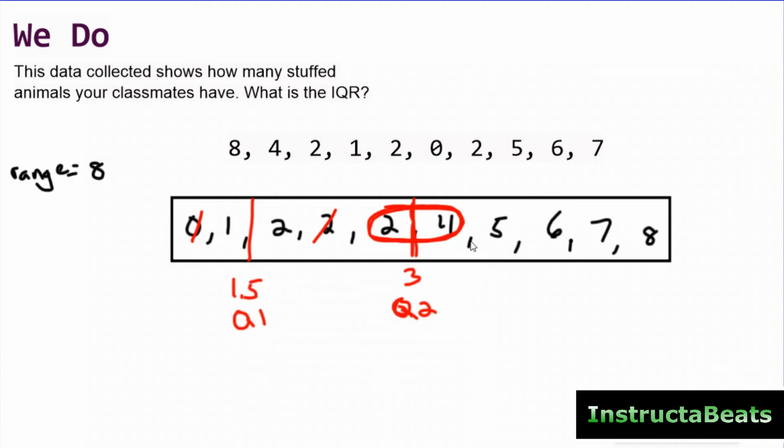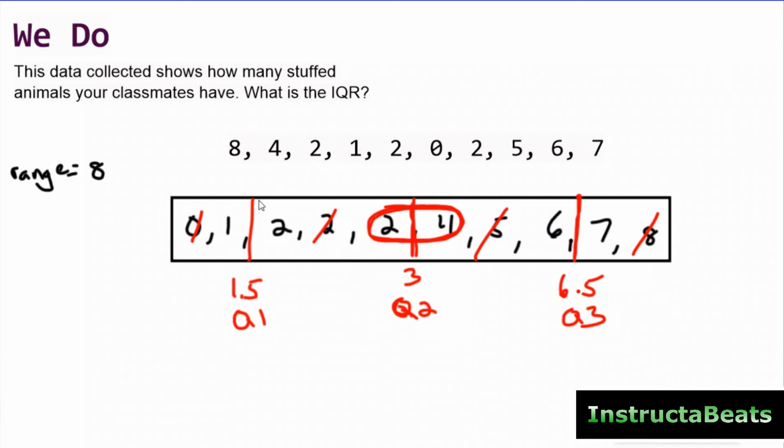So to find my third quartile, now I'm going to do the numbers to the right of my median. And again, I don't use a 4 because that was part of my median. So I'm going to cross out 5 and 8. I have 6 and 7 left, which means I'm going to find the average of those. And my third quartile is 6 and 5/10. So now I know my percentiles, okay?